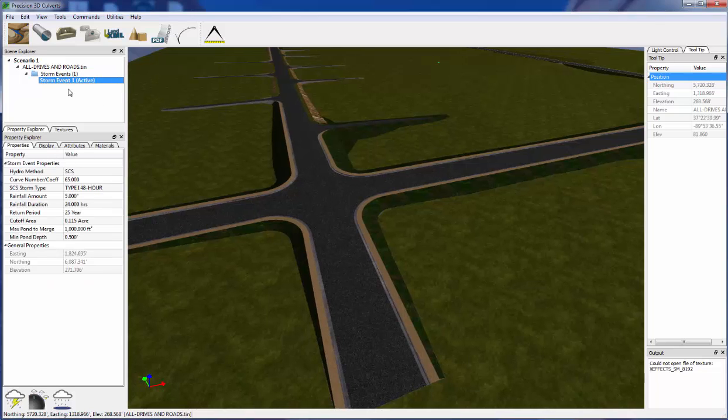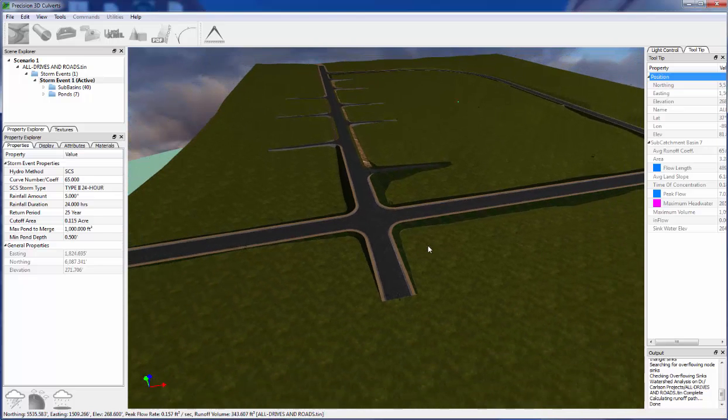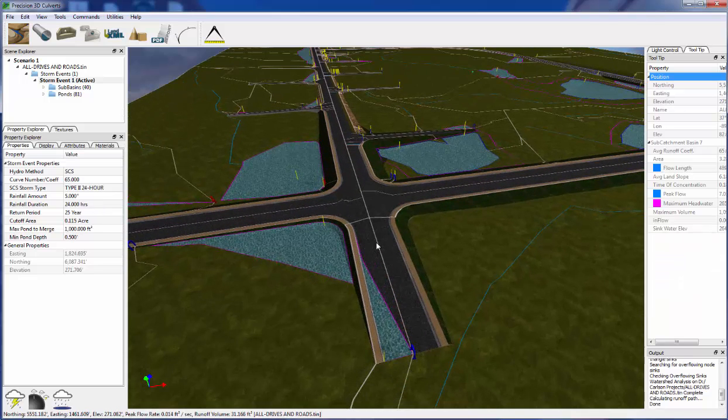Even though we create many different types of storm events so that you can analyze your surface based on various events and then create reports against those, I'm going to go ahead and switch this to typical US settings, 25-year storm SCS, and calculate a storm event. What this does is calculate a watershed and ponding levels based on 5 inches of rainfall over a 24-hour duration. And so what do we see on the screen?